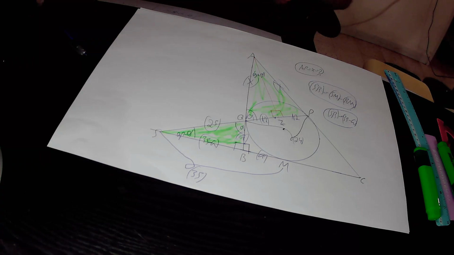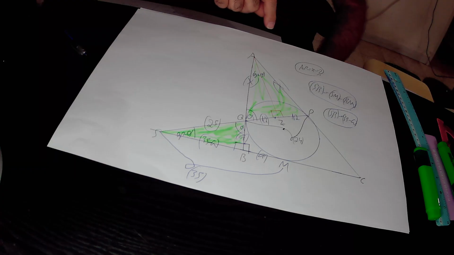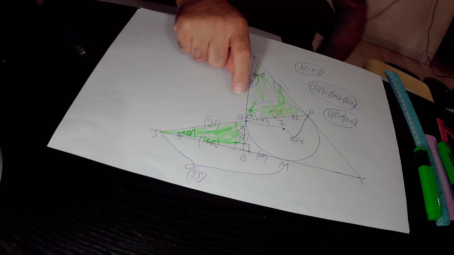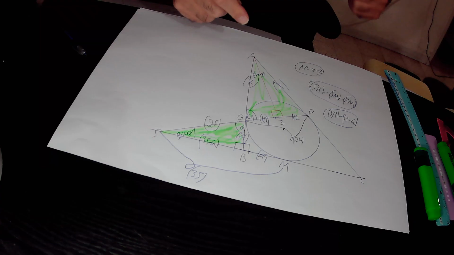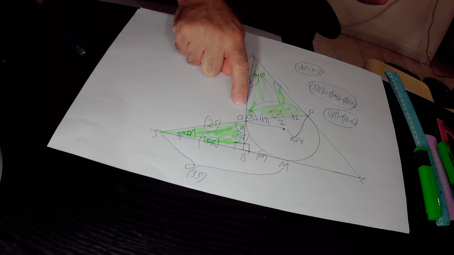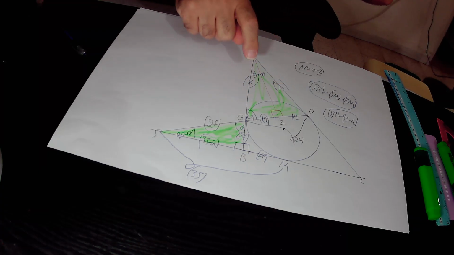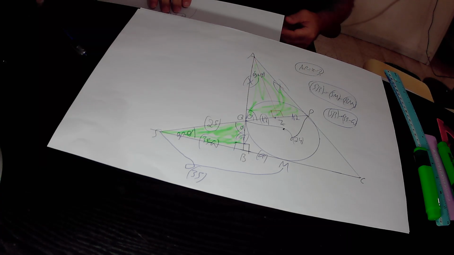Why? Because in our drawing, we have the associated triangle AQP, and the perpendicular AZ bisects the base QP. That is to say, it divides the base QP into two halves. The first half QZ equals the second half ZP, and each half must be equal to QP over 2, because QP has been bisected by the perpendicular AZ. So QZ equals ZP equals QP over 2, according to rule 21, of course.